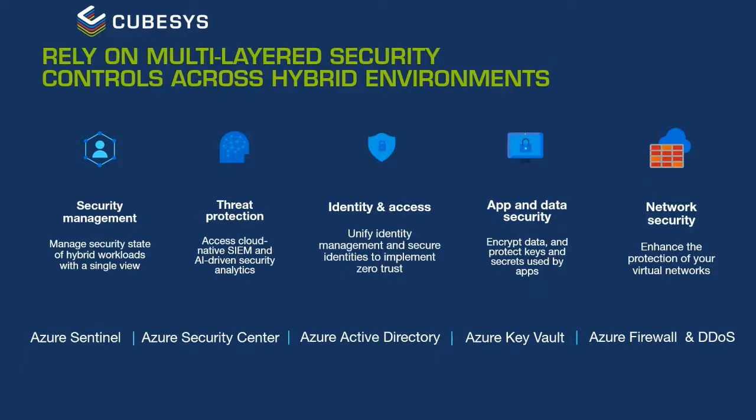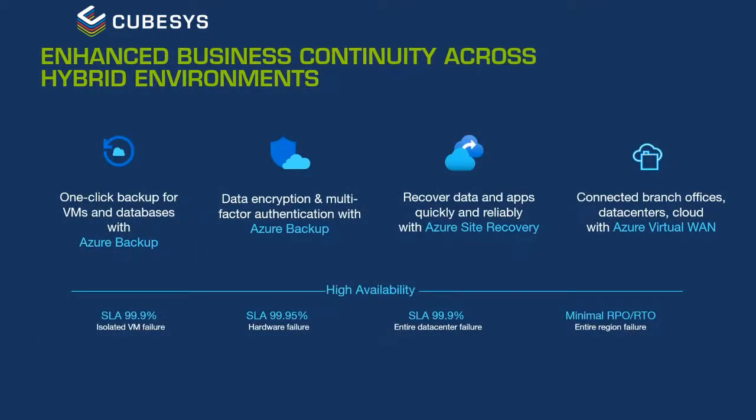You also need to consider things like app and data security. You need to be able to protect your app and protect your data both at rest and in transit. It's something to consider when you're specifically having a publicly exposed environment, for example. And the network security components. You should always remember that every cloud still requires some form of network connectivity, whether that's within its own cloud, external, internal, or into your on-prem environment. You need to consider how you're going to secure that network and that environment for yourself and for your customers.